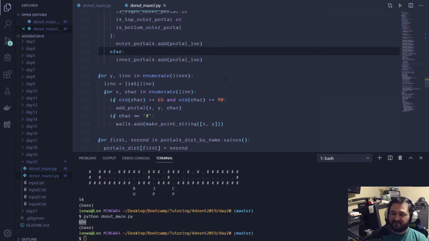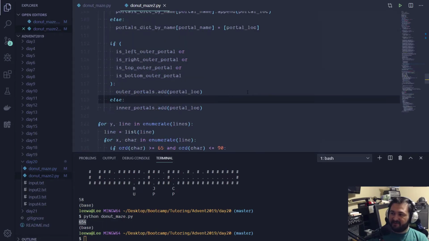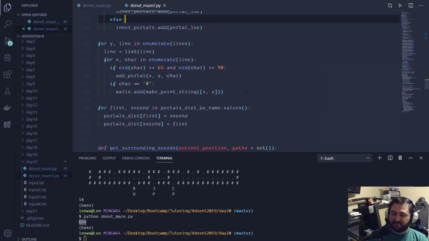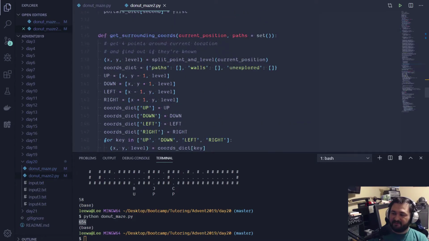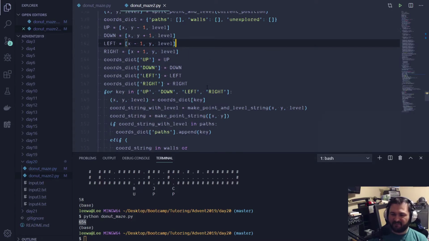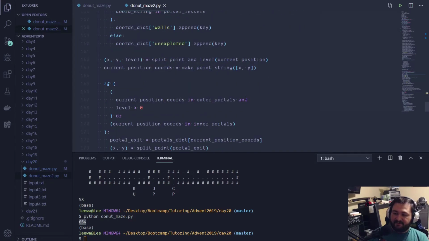So first I did that. I deleted all of my logic for printing or visualizing anything in the terminal. I modified its surrounding coords and all of my helper functions to take an X, a Y, and a level coordinate. So now it's like a 3-dimensional plane that I'm working on. So it's going to give the X, Y, and Z basically.